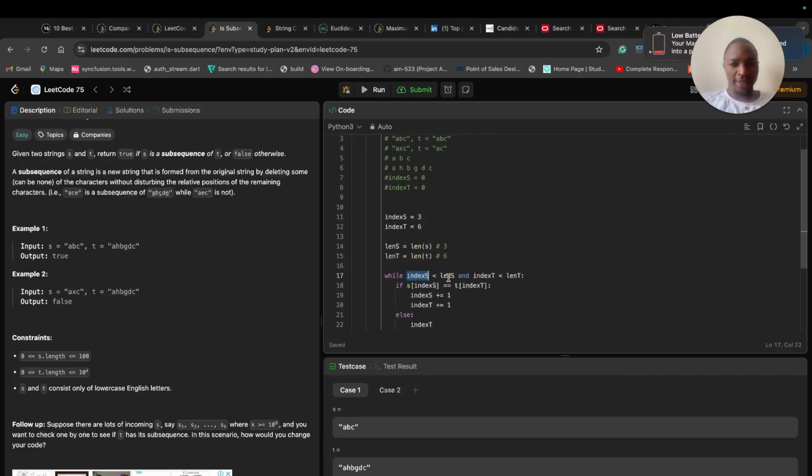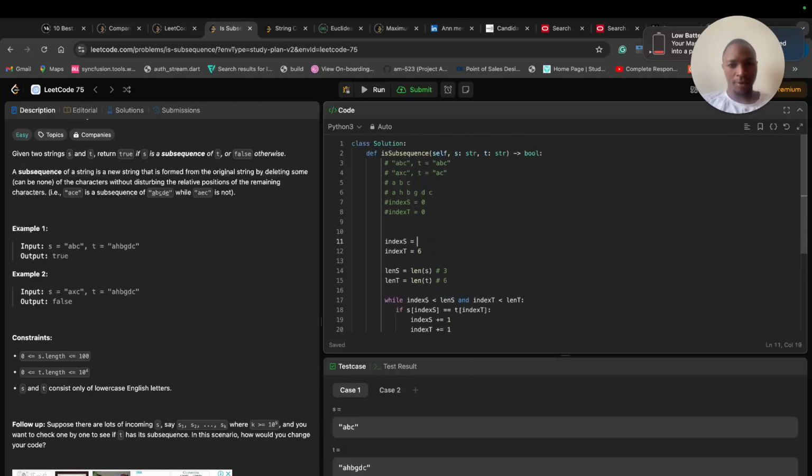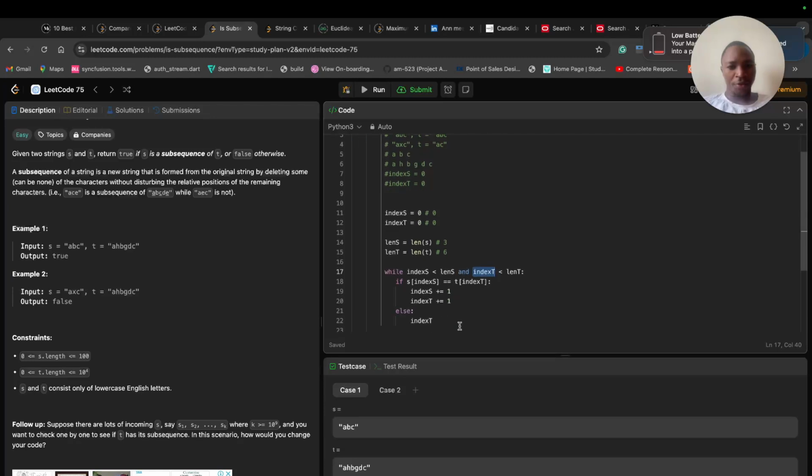So while index s is less than the length of s, at first index s is 0 and index t is 0, and we are comparing, and this one matches.